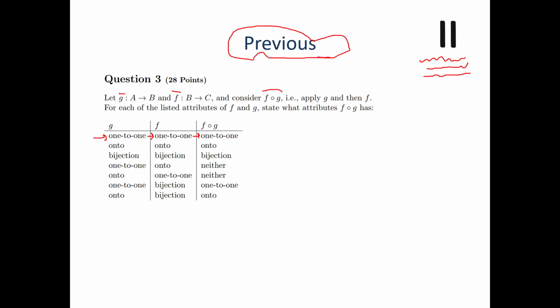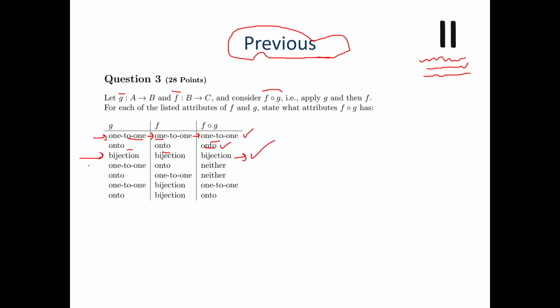Well, the first two are definitely going to be correct because we went into great detail in the previous recitation to prove this. If F and G are both 1-to-1, F round G is 1-to-1, same for onto. I'm not going to dive into this. If you had a problem with it, you can check the previous recitation. 3 is also easy enough. G and F are both bijective, so they're both 1-to-1 and onto. So you can conclude that F round G is both 1-to-1 and onto because of the first two parts. Then yes, it is a bijection. That's kind of a given.